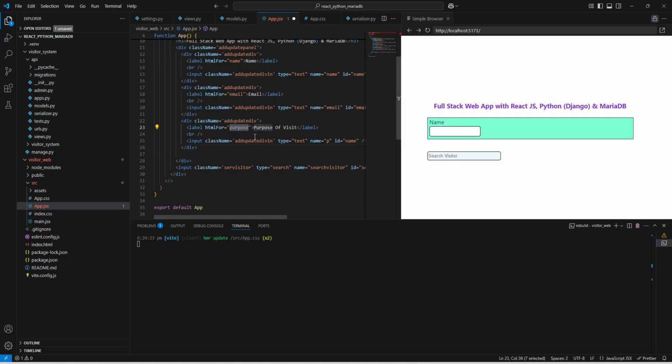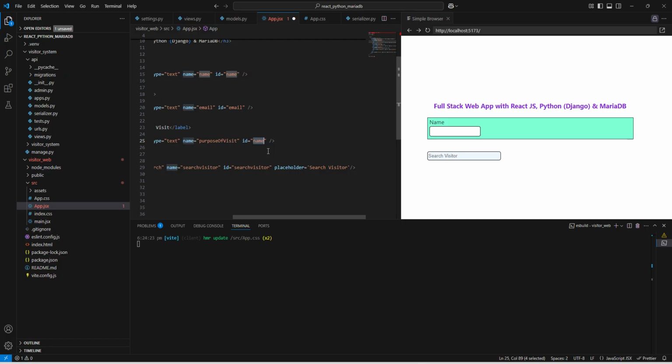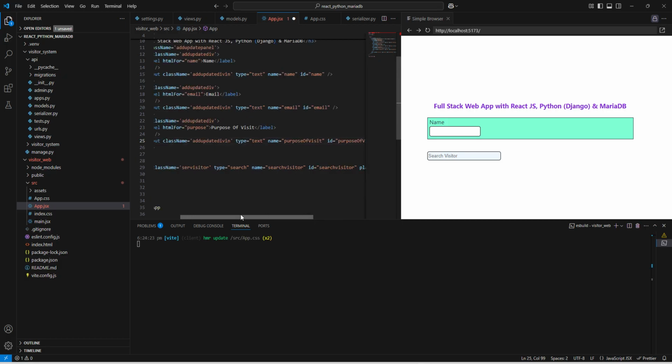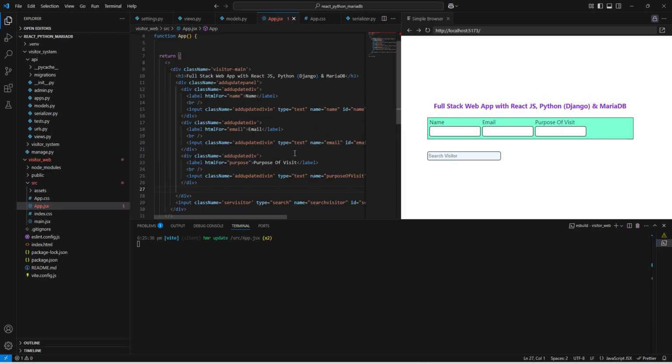So here instead of this we can say name as a purpose of visit, and here we can say it's a purpose of visit, and we can save it. Now it seems good, it is showing as expected.